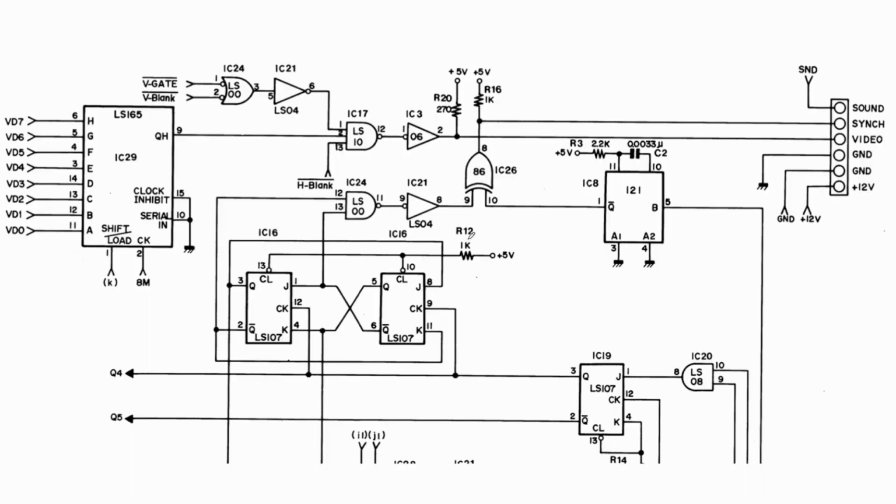Okay, this may require a little more unpacking. This is a segment of the schematics of this machine. This is the LS165. That's the shift register in question, the one I showed you, IC29. The way this works is as follows. Each character on the screen is a little matrix of 8 by 8 bits. So it has 8 lines, 1, 2, and so on until line number 8. And each line has 8 bits, 1, 2, and so on until bit number 8. So there are 8 bytes per character.